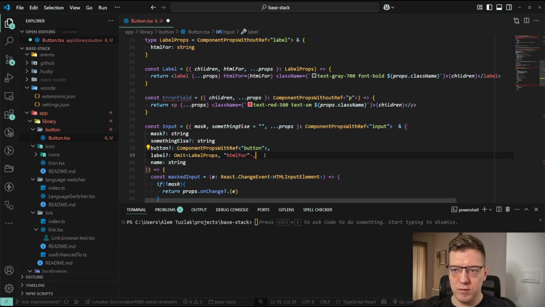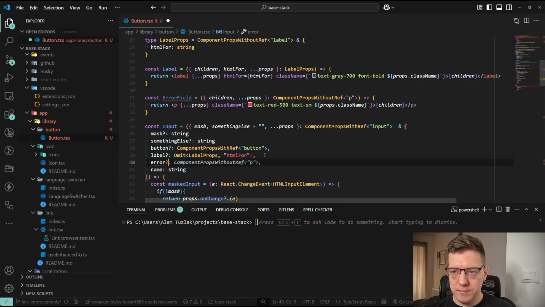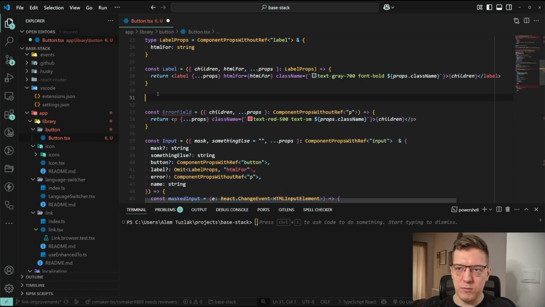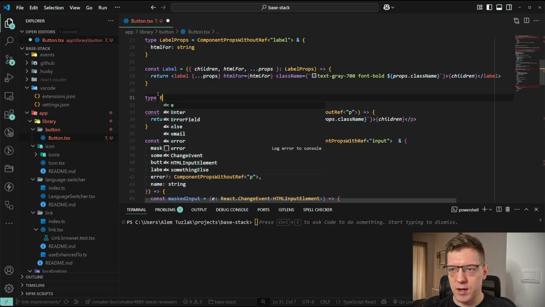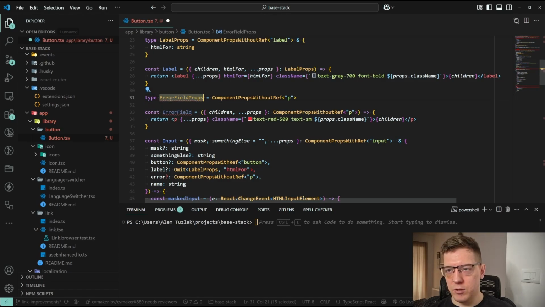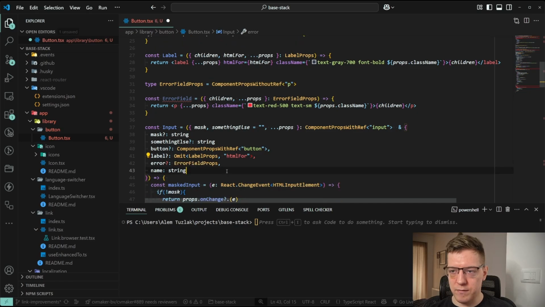And now we can do something like error is component props without ref, or even what we did before. So type, we extract the error field props into its own thing. And then we do error field props is this. The error prop here is error field props.